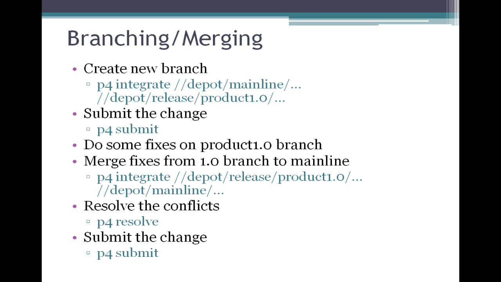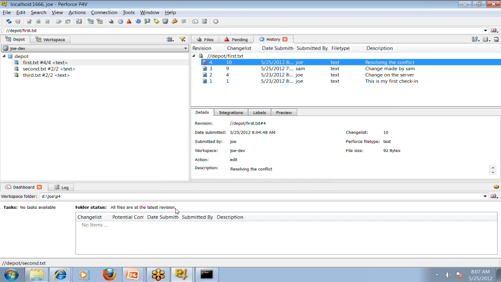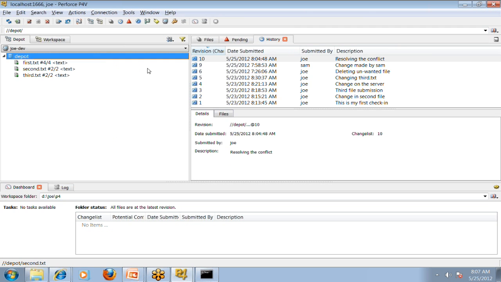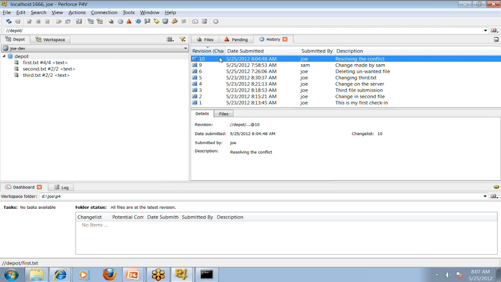Okay, so now I'm working on the trunk. Today I want to release a version called product 1.0. So at that time, in general, the company will create a branch for it. Why do I need to create a branch? Okay, so what happens now, today I released with a CL number 10. So this is my depot. With this particular change, I want to release this particular product.